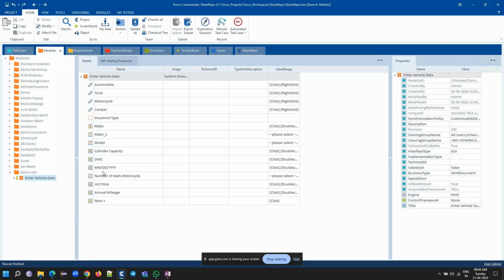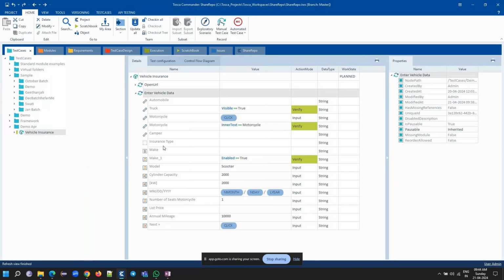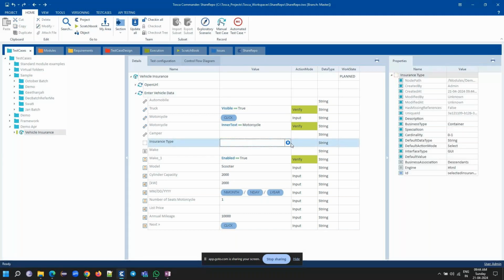Now I will go back to my test case, and that insurance type is appearing over here. Okay, now I want to buffer this value. So simply, you have to select the inner text, and type insurance type or any variable you want to add, just add that variable and make the action mode as buffer.